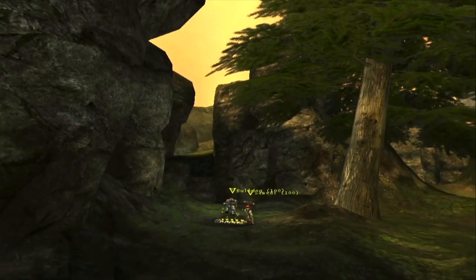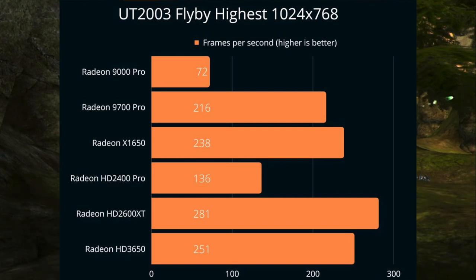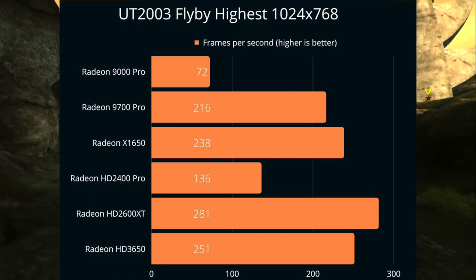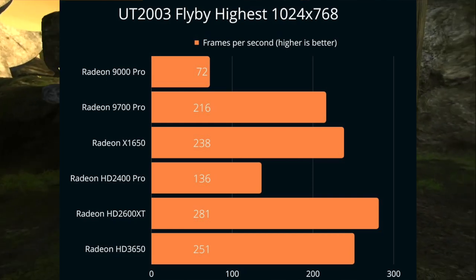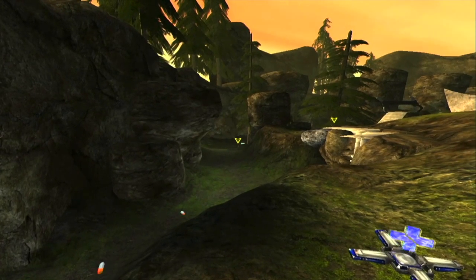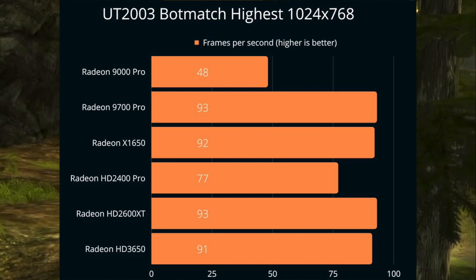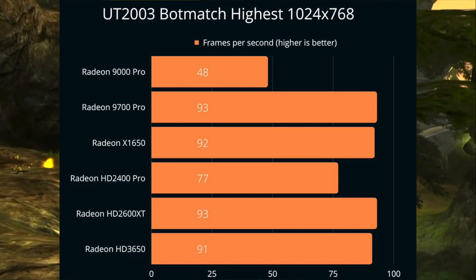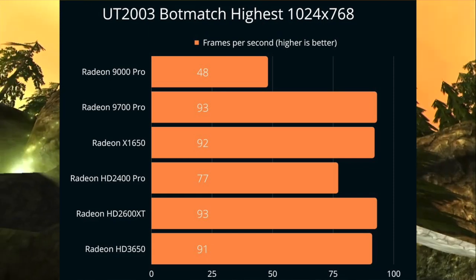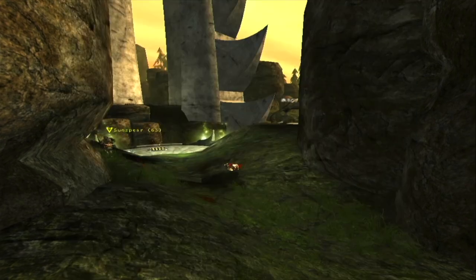Now we're moving to a newer and more demanding title, Unreal Tournament 2003. In the flyby benchmark, the 2600XT pulls ahead by a good margin, followed by the 3650, X1650, and 9700 Pro. The slowest cards are again the 2400 Pro and 9000 Pro, with the 2400 Pro showing very poor scaling. The more demanding Botmatch benchmark shows a slightly different result — the 9000 Pro is again slowest, but the 2400 Pro redeems itself somewhat compared to the 2600XT, 3650, X1650, and 9700 Pro, showing a bit of a CPU limited scenario once again.